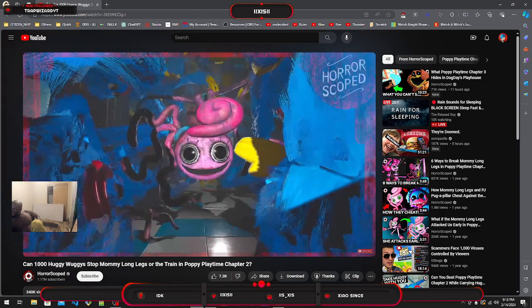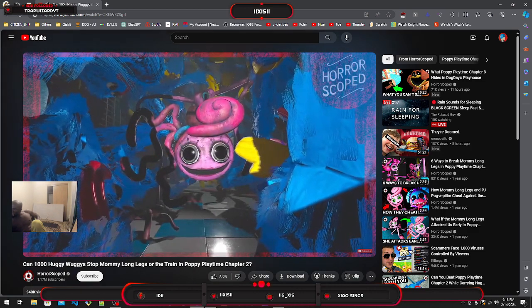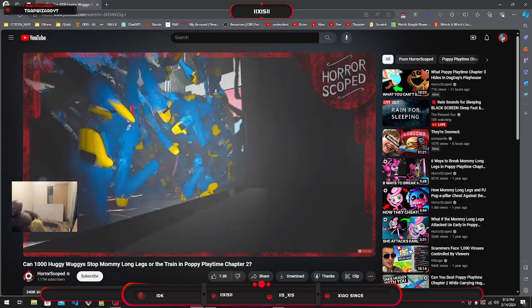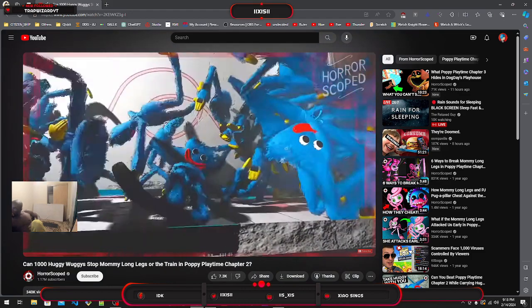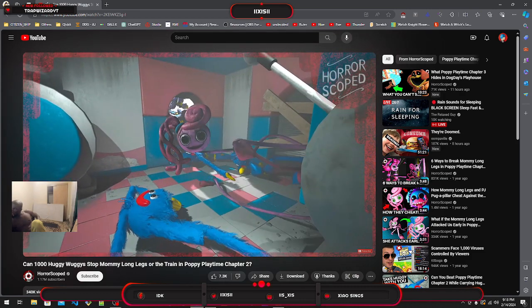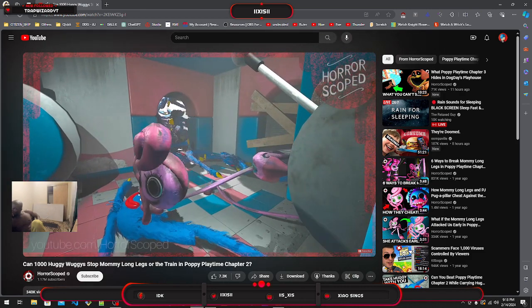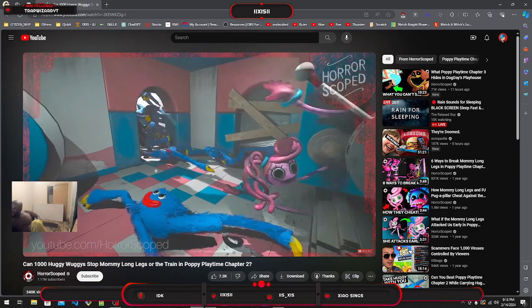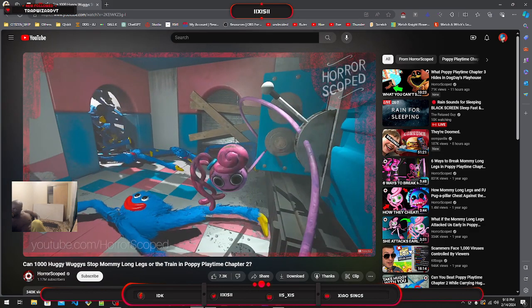I try to find Mommy Longlegs' face within this crowd, and she's just completely covered. And she continues plowing through the Huggy Wuggies, making her way to the grinder. And she succeeds. She smashes her way through the Huggy Wuggies and starts automatically killing herself in the grinder as her beta animation plays. Poor Mommy couldn't see what she was running into.